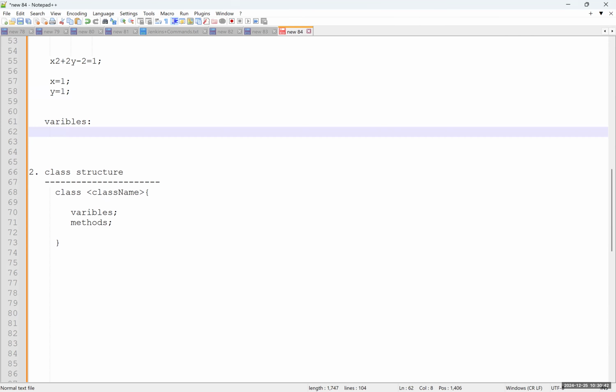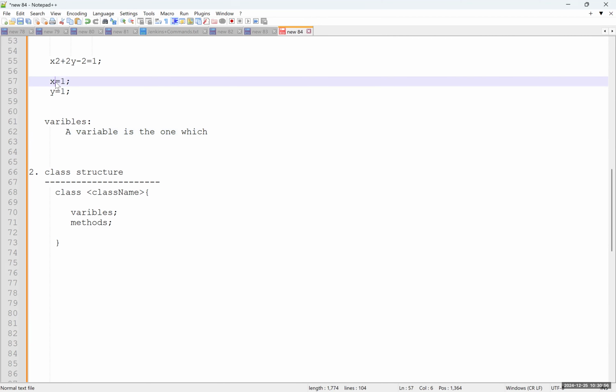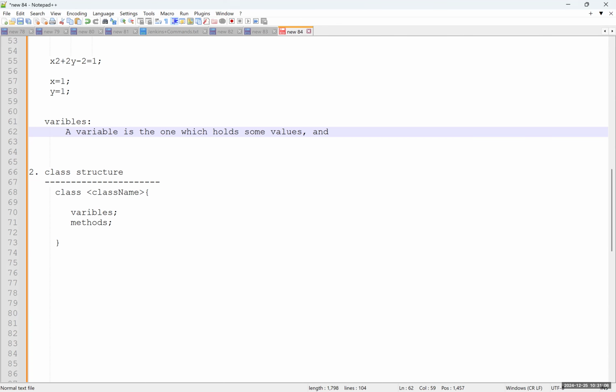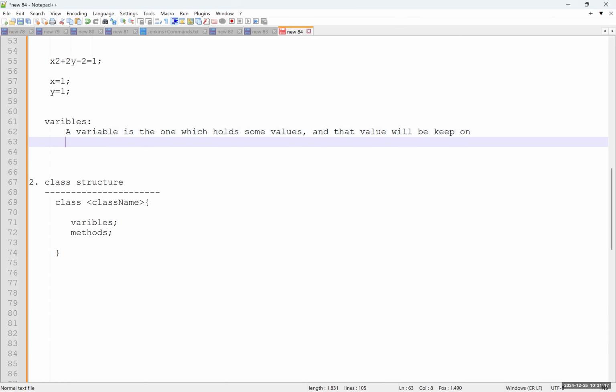A variable is the one which holds some value, and that value will keep on changing during the execution of a program.